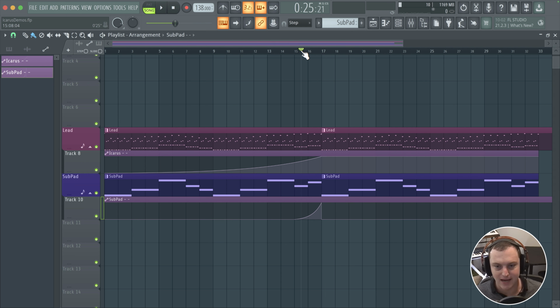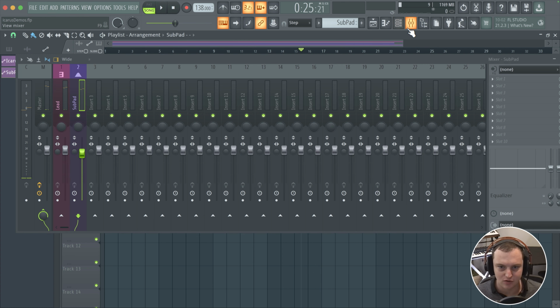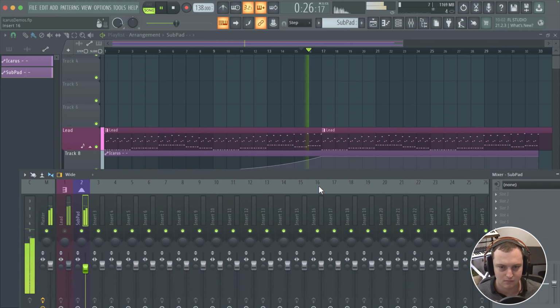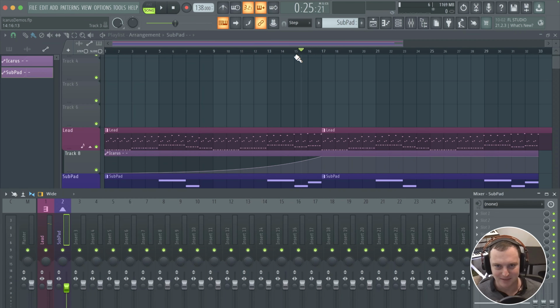And maybe I just want it to snap like this. So listening to this without the lead, kind of like that. You can kind of hear it come in.